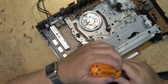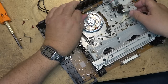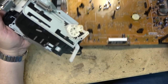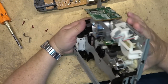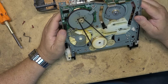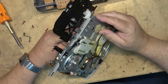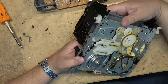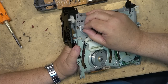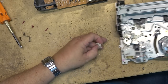I've never been into one of these mechanisms before, so this is a new experience for me. I don't know what year this one came out, but I don't ever recall seeing one. It's got a mode switch — we'll clean that while we're at it. I think this is what holds the back tension in place, this lever here, so that pops out just like that. There it is — there's the back tension lever.